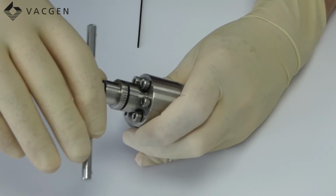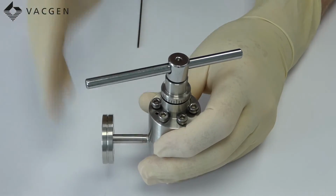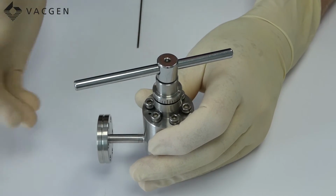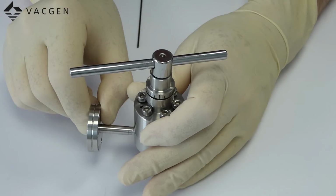And then each time you open the valve, make sure you go back to the same place where you believe the valve was leak tight, and then pump it down again and put some more helium into the side port to see if it leaks. If it does leak, tighten down a bit more and reset the index. Keep doing that until the valve is leak tight.